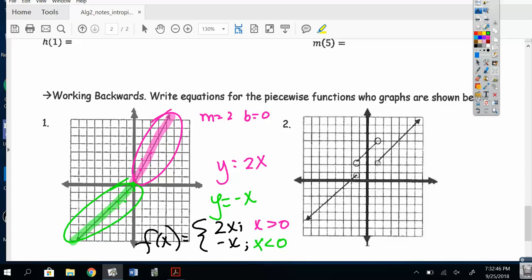Now, if both of those were open dots, which is what my answer right here says, this would technically not be a function. If both of them were closed dots, it would also technically not be a function. So usually you have to make one less than or equal to, or one with the equal to and one without. So I'm going to do the green one because that's the pen that I had. You could also do the pink one. On a test, it'd be very straightforward which one had a closed dot, which one had an open dot. A lot like example 2.